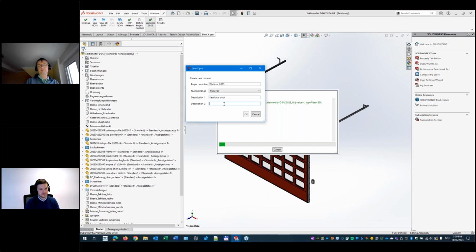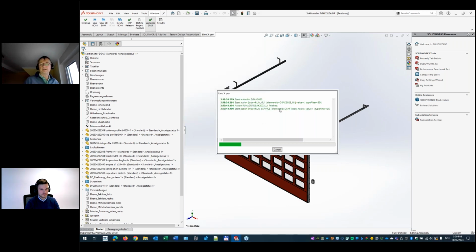it's not active because there are data missing. So I have to add here, for instance, Lino tests or shows Lino X Pro, for instance, and then the button is activated and I can hit OK.